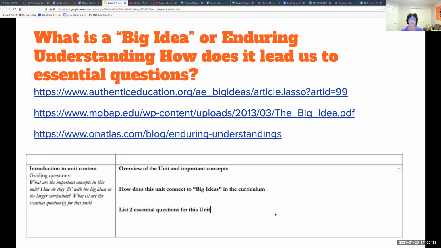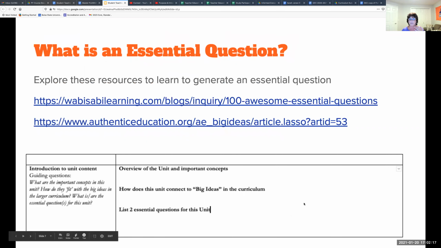It's not a factoid. In this next slide right here, I've provided you some resources so that you can understand, how do I form an essential question from a big idea? How do I get from that big idea or enduring understanding to some essential questions that will guide my entire unit?